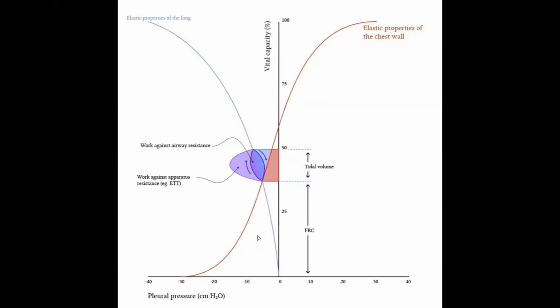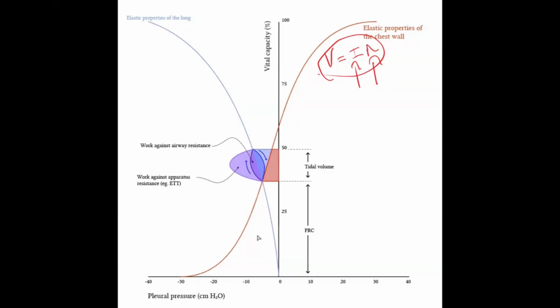So the first concept that I want to point out is that all things in biologic systems that flow on pressure gradients are under the physics law called Ohm's law. And Ohm's law is V equals IR. So V is a flow of something, whether that's electrons or tidal volume or whatever. The resistance dictates how much of something will go across that gradient, whether that is air or electrons or whatever else it may be. And this is important because negative pressure breathing and positive pressure breathing depend on gradients of flow. So that's the first important concept in Ohm's law that we'll talk about more.